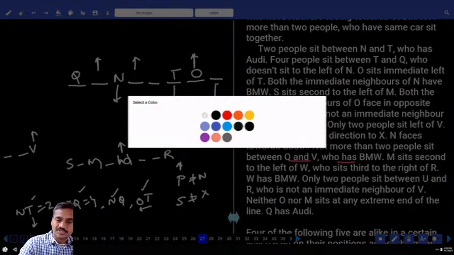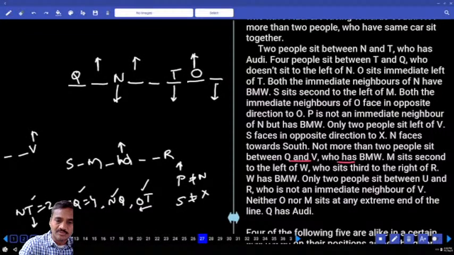Now let us take the possibilities here. Can we have W at this place? Now let us start from here, because W is to the right hand. If W is here, R must be in the place of O, which is not possible. Are you getting this one or not? And so W cannot be here. Then what is the other possibility for this W? Then can we have W at this place? Now W is here and facing towards north, and 1, 2, 3, R will be here, isn't it?